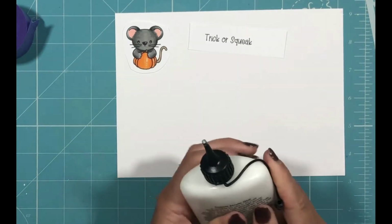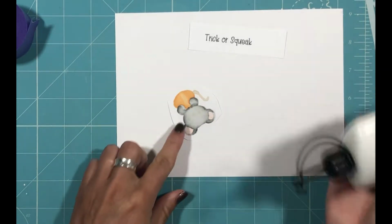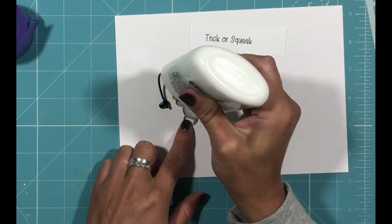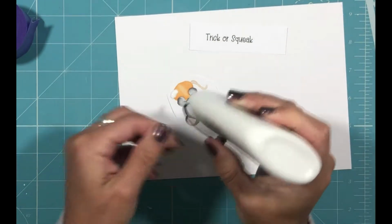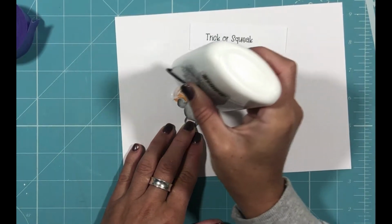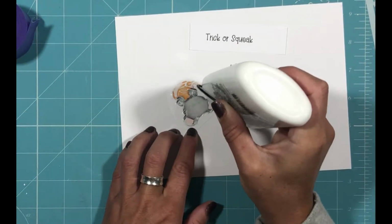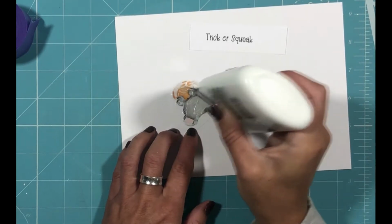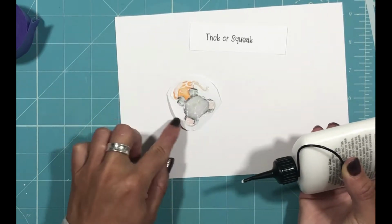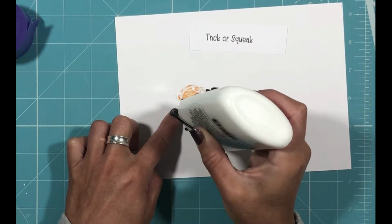So I'm going to use some liquid glue, because that will keep it adhered much better. And because we can see where we've coloured, I can see now where I need to apply my glue, and I'm going to make sure that I've gone over all of the edge so that my edge doesn't peel up. So you can see there that I've gone right to the edge of where I've coloured, and a little bit over even, because I'm going to leave a little white border when I cut her out.